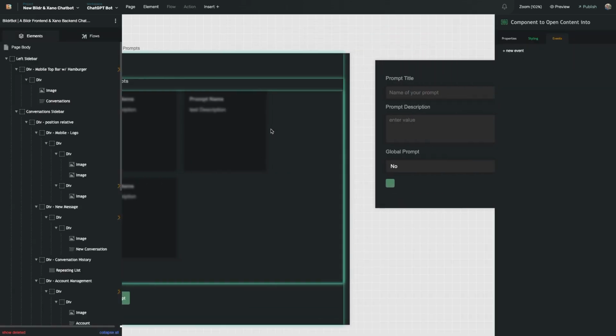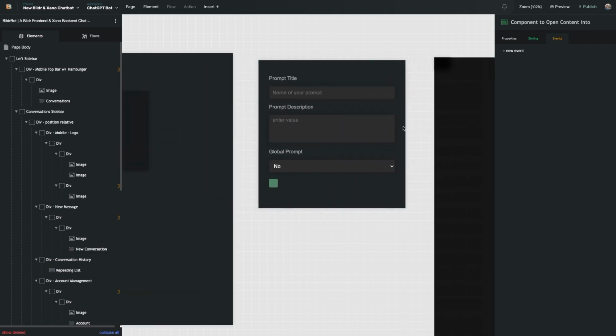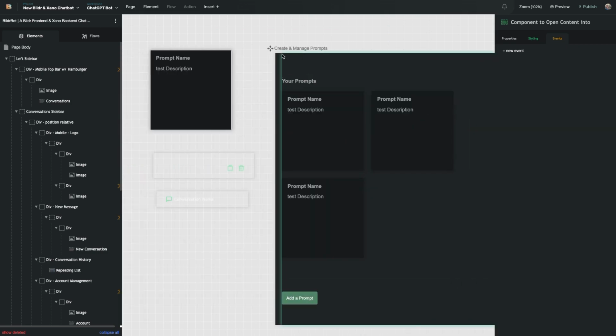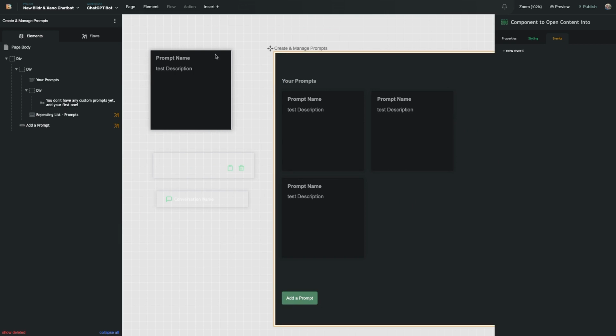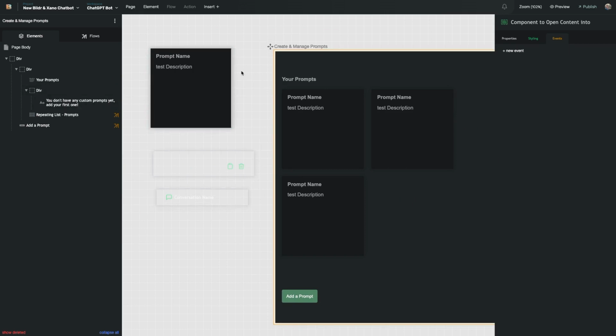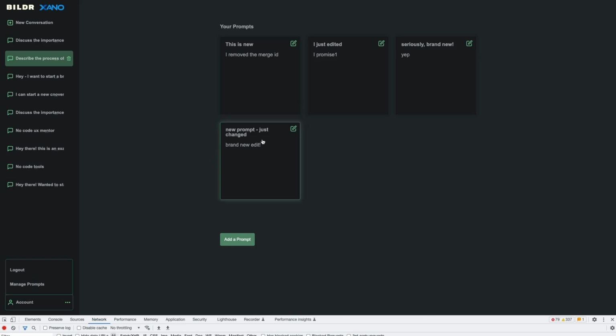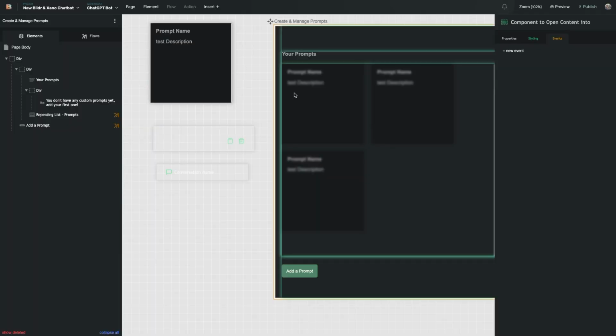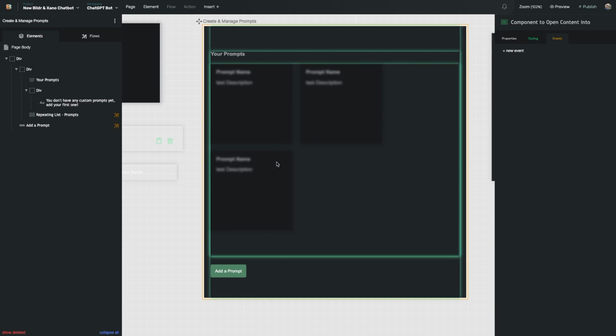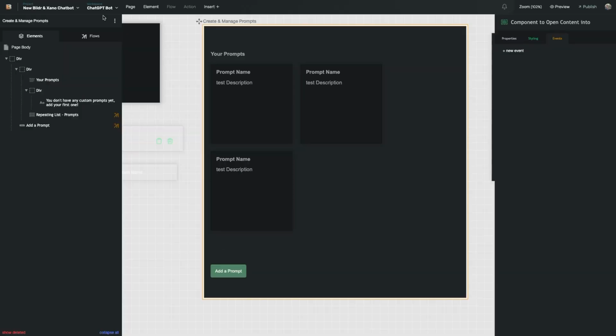There's 2 more pages to show, and then our PWA. So there's a few more things left. We've got our create and manage prompts page right here. We already showed earlier what it's like to open that up. We pull in all of the individual users' prompts, so the prompts that they've actually created, not the global prompts right now. We could certainly change that if we wanted, but in this case, we're just pulling that user's own custom prompts into the page.